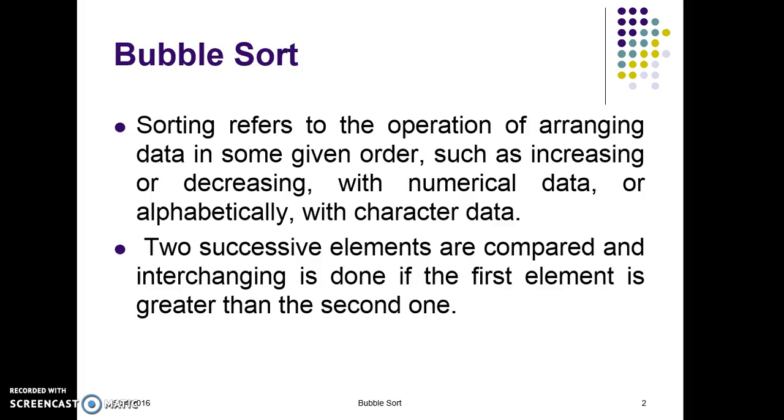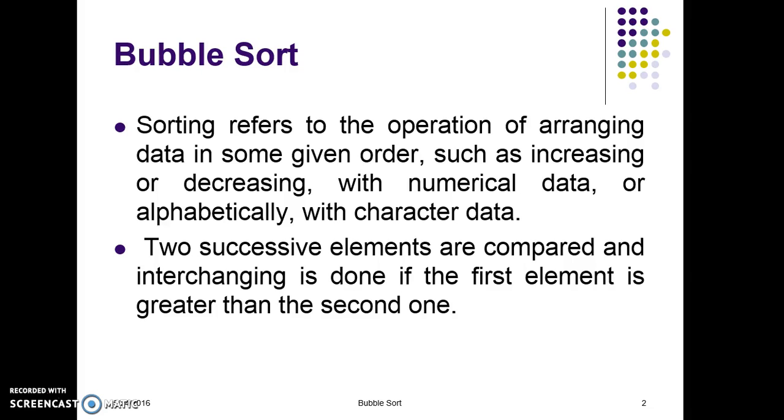So the objective of today's course is that I'm going to explain how bubble sort works on a particular array. Sorting is usually to arrange data in a given order. The order may be increasing or decreasing. If it is increasing, it is ascending order. If it is decreasing, it is descending order. This sorting operation can be applied to both numerical data and alphabetical data.